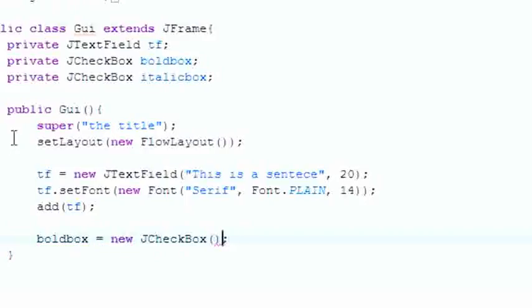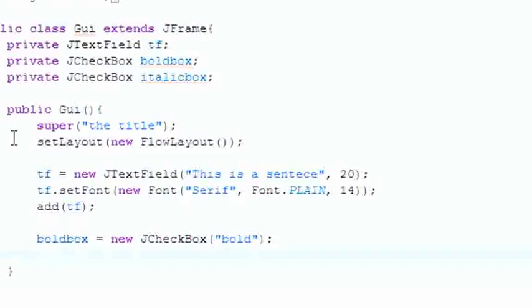Anytime you make a checkbox, there's going to be a little prompt to the right-hand side of it, or else you're not going to know what it does. I'm just going to say bold, because you don't need any more instructions than that.